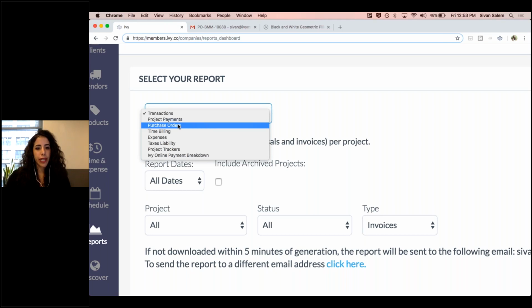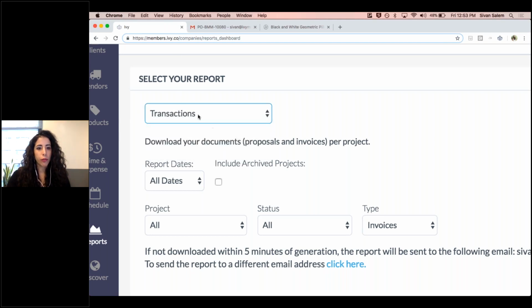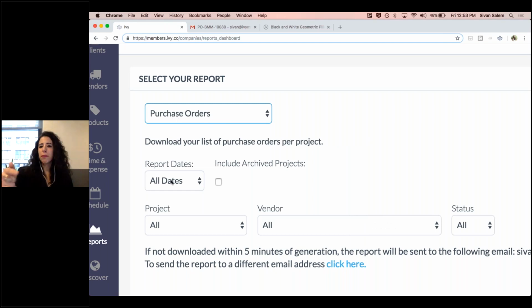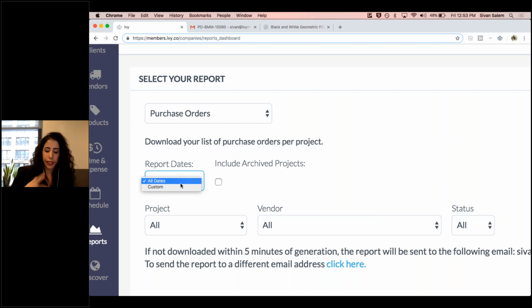So what I'm going to do here is I'm in my reports and I can select my purchase orders report. And remember when I said, look at this date, this is the date that I'm going to come back to you on my purchase order. When you're selecting custom dates or all dates for a specific PO, it refers to the date of the purchase order, which in this case, we had created the PO today, the date was today.